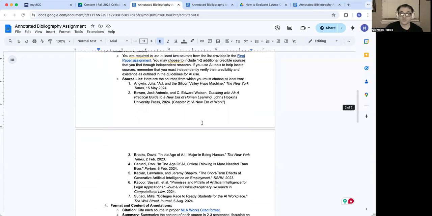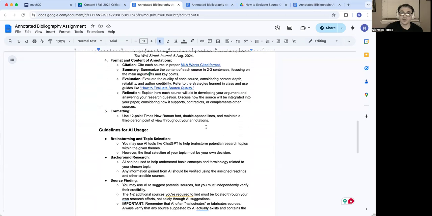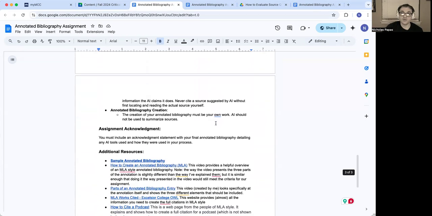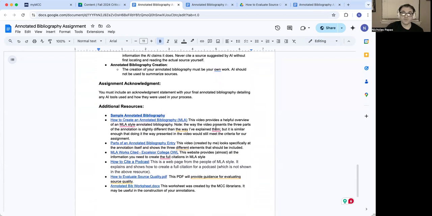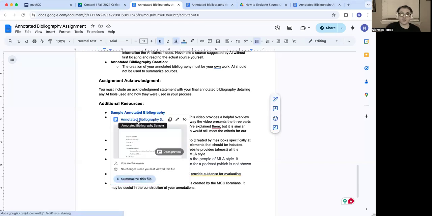You can see the source list. It's formatting, guidelines for AI use. I think what might be helpful to many of you, if you're lost about what this thing, the annotated bibliography, is, I would click on and go directly to the sample annotated bibliography.